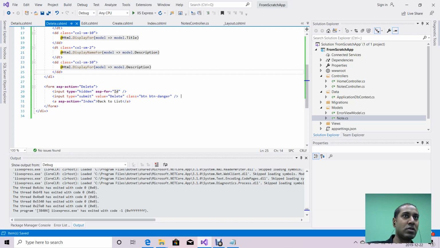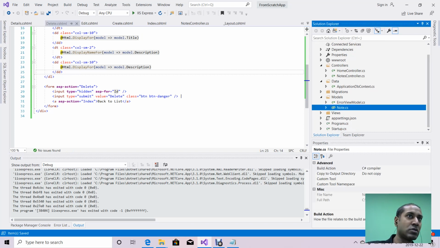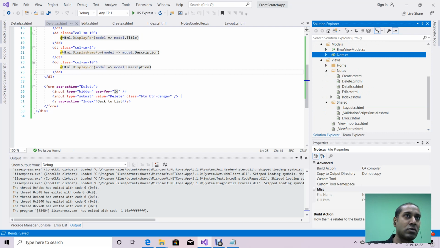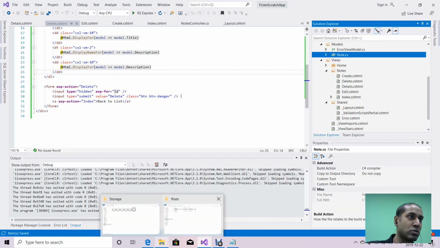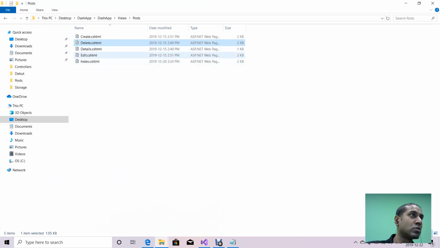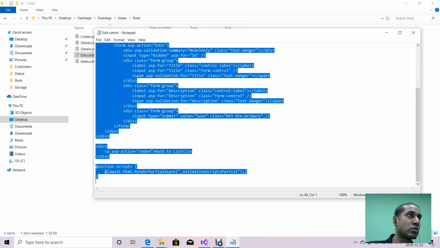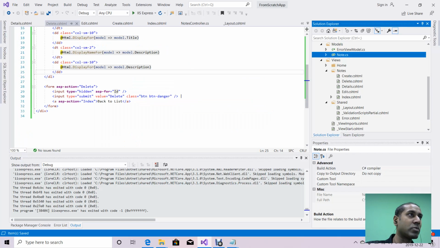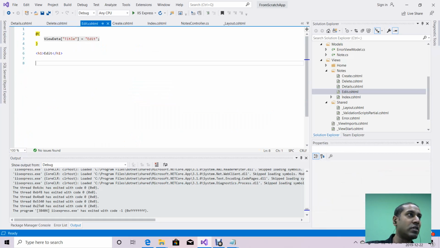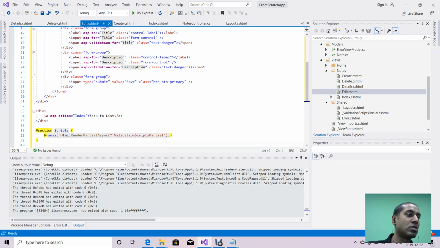Okay, now the edit. Copy in the form code for the edit CSHTML page. And boom.